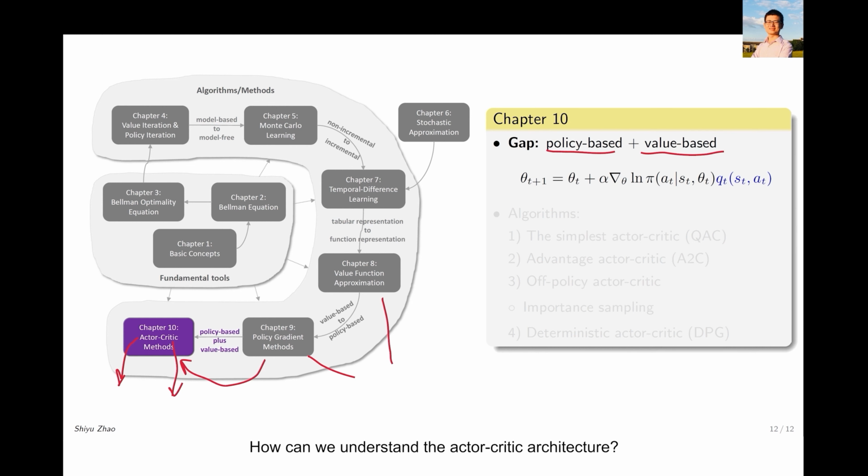How can we understand the actor-critic architecture? There are many intuitive explanations, but my favorite is to use a specific mathematical equation for clarification. It's not necessary to grasp the details of this equation in this video. What's important is knowing that this equation updates theta at time t to theta at time t plus 1, where theta represents the policy's parameters. Therefore, through this equation, the policy gradually improves, which corresponds to the actor component.